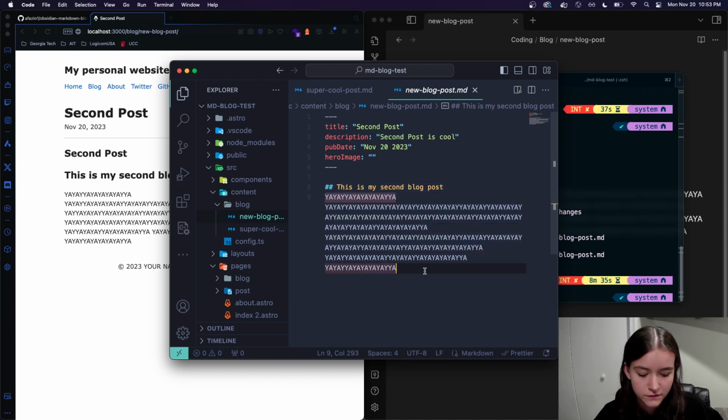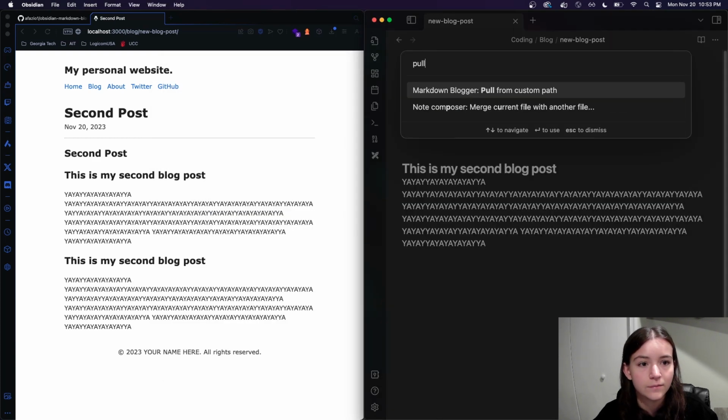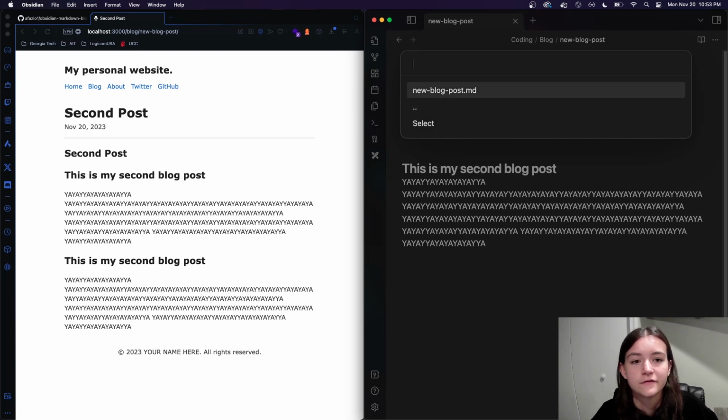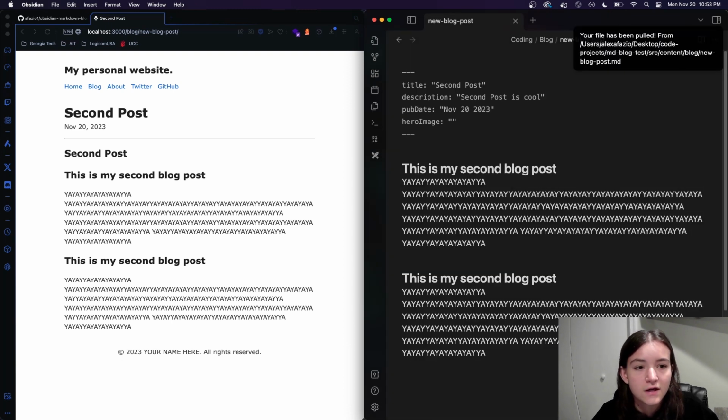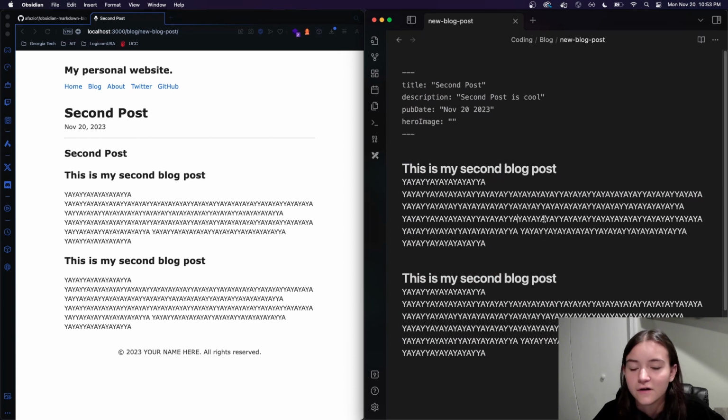We will just edit this again, save it, and now I'm going to pull from custom path, navigate back to that folder, and you can actually do one of two things. You can select the actual file you want to pull from, or you can just click select, and it's going to know based on the matching file names, but I'm just going to do it this way. And we're gonna pull that file back into Obsidian. Everything's synced up. I've tested this on Mac and Windows.